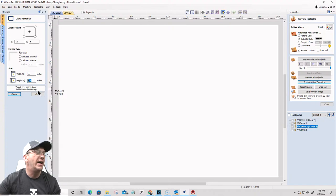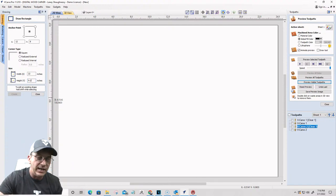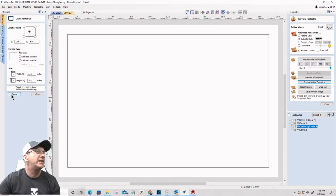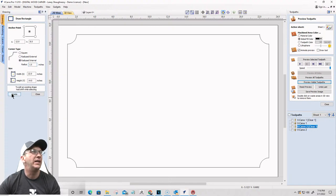And the height, I'm going to type in the letter H. We could use the letter H or Y for our height, or with our width earlier, we could do W or the letter X. Either way, the software knows the calculation box, but this is our height. I'm going to subtract 2 inches from that, 1 inch from both sides, and hit equals, and then I'm going to create that border. Okay, cool. Now, I'd like to have a little bit of an internal radius on the corner. I think I'm going to go with a 1 inch radius. Let's go ahead and bring that up there.